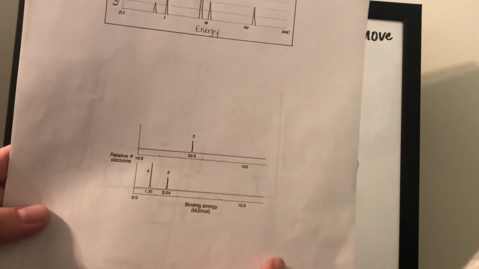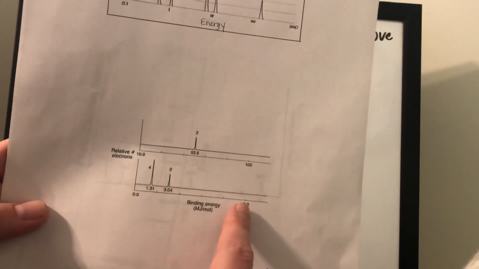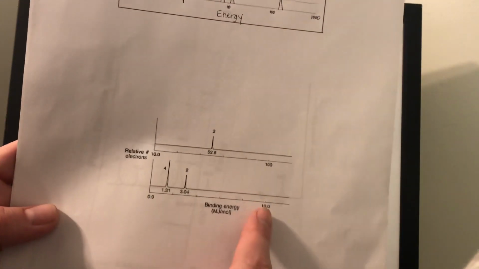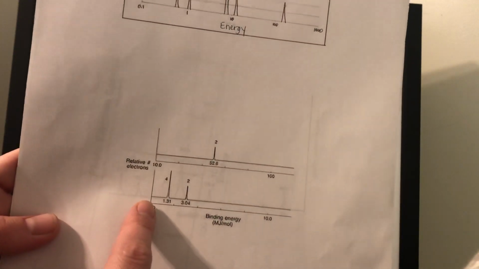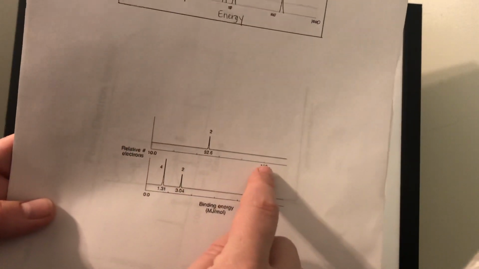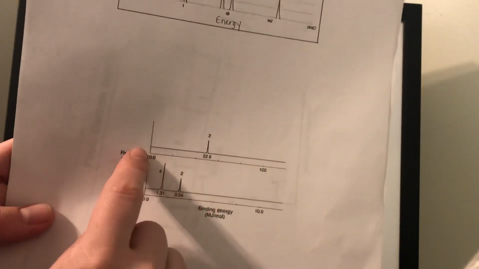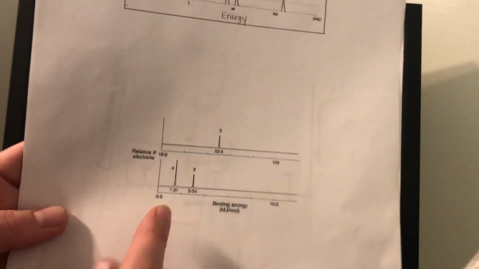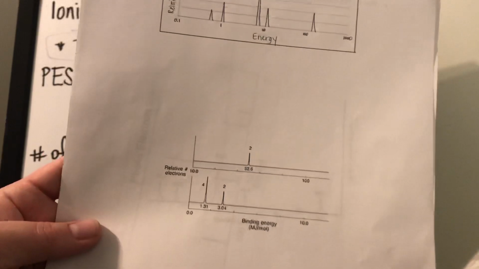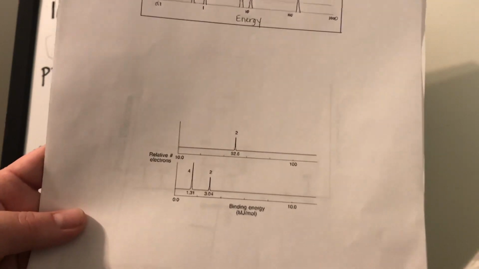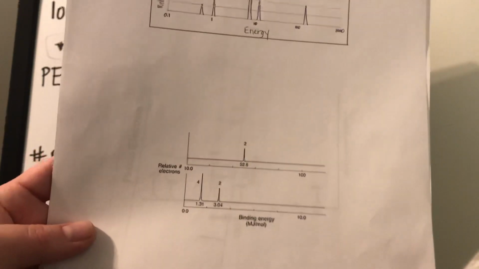And so if you kind of check this out, here's 10, I think it says MJ, that's megajoules, but anyway, so 10, here's 0. And then the second graph is 10 to 100. So here's 100, here's 10, and then it's like the graph kind of starts over again, going from 10 down to 0. Again, keeping in mind, you're just finding where are my high energy electrons, where are my low energy electrons to get your core and valence in the right place.